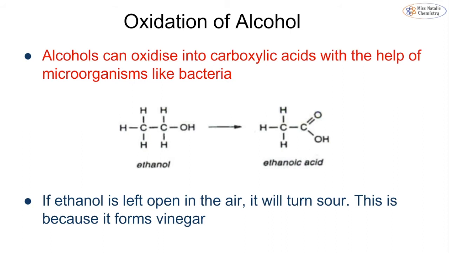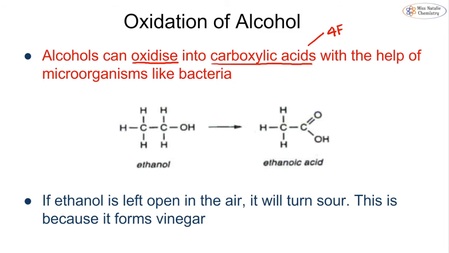Now, that's what happens when we burn the ethanol, so when we ignite it and add a flame. We can also have the ethanol reacting with the oxygen just in the atmosphere and being left open to the elements as opposed to actually burning it. Now, this process takes a little bit longer. It is slower when it's at room temperature, but the alcohols can oxidize into a carboxylic acid, and that's something that you will look at in topic 4F.